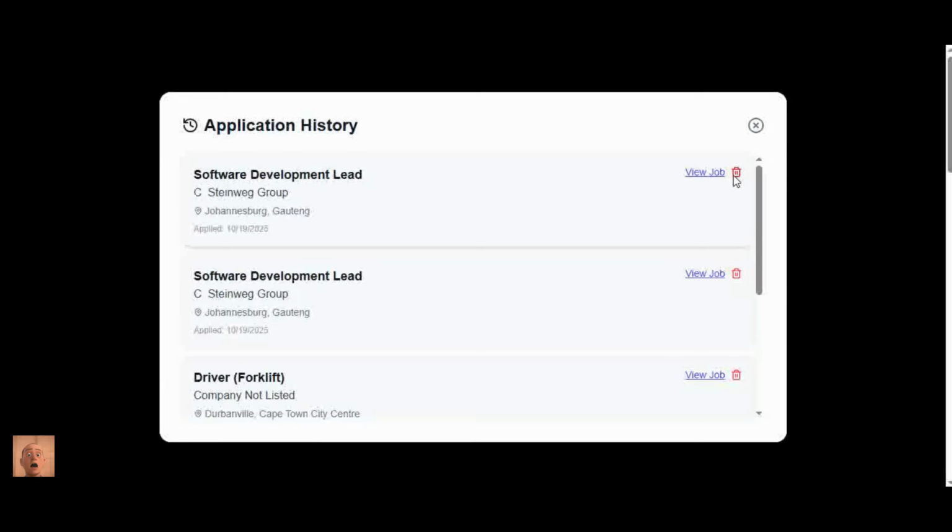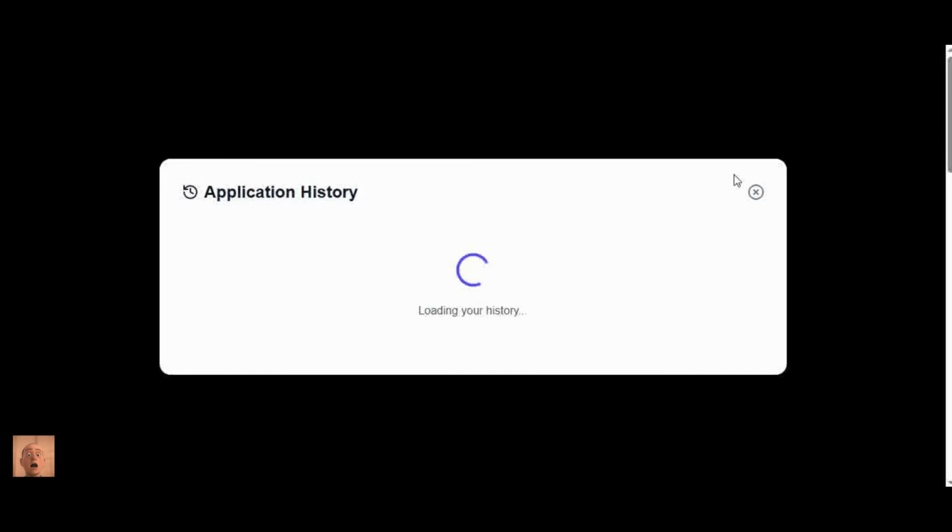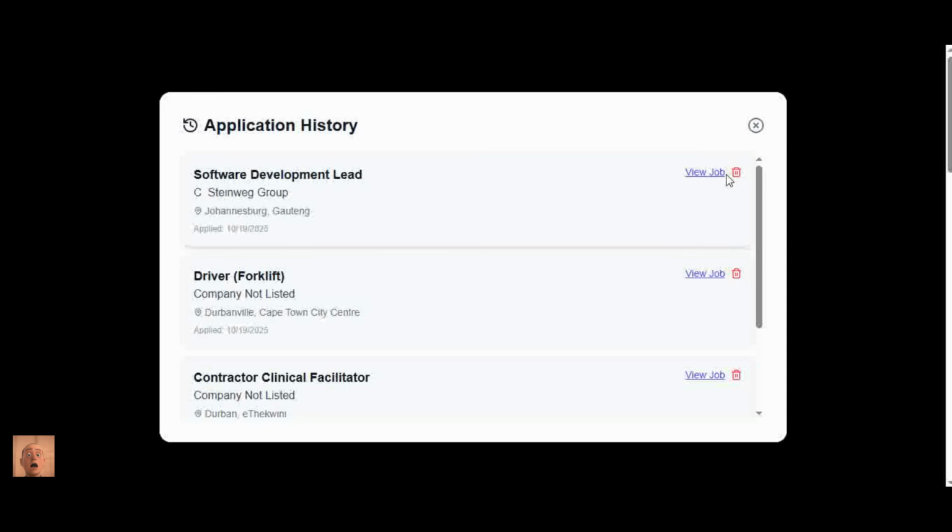But you can see after having pressed that apply button, it assumes that I've been able to apply successfully, because you are being redirected to another page. So that job information has been saved to our database. Okay, you can see now. The history works perfectly. Even if you press that link in the history, it will still take you to the particular job you had applied for. Okay, that's how it works.